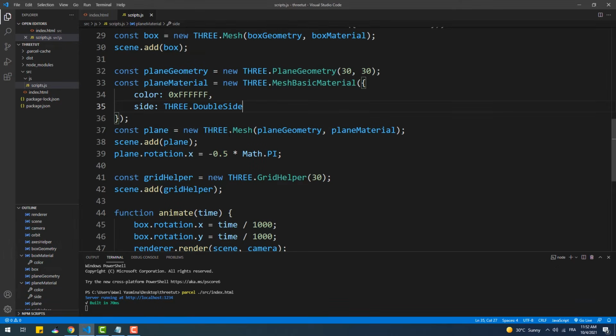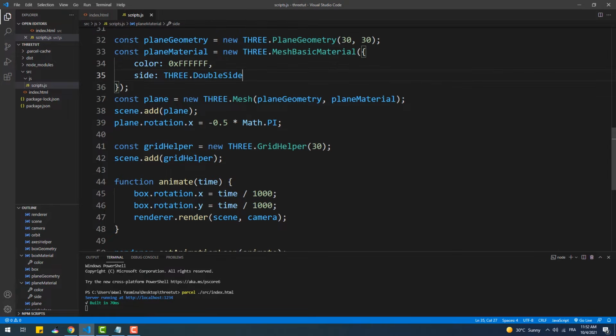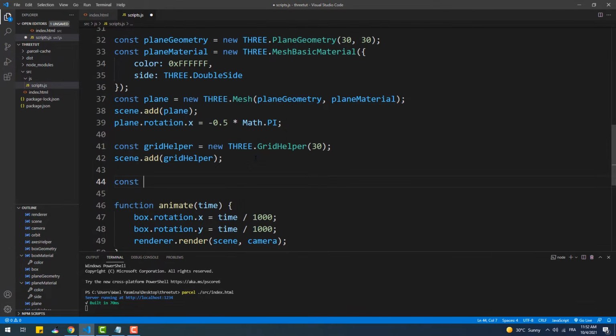Now let's add another shape, and this time we are going to add a sphere. To do that, we are going to create an instance of the sphere geometry class and pass the radius as an argument. The rest is pretty much the same.